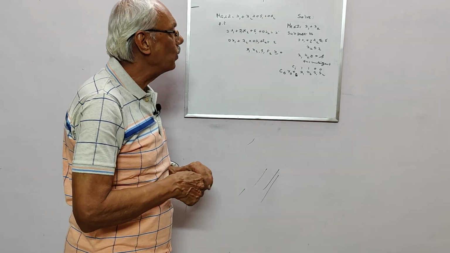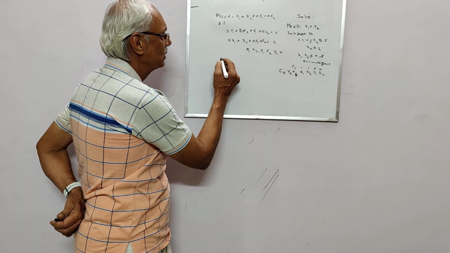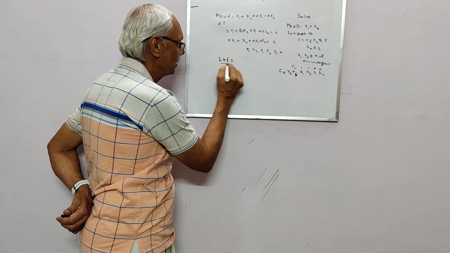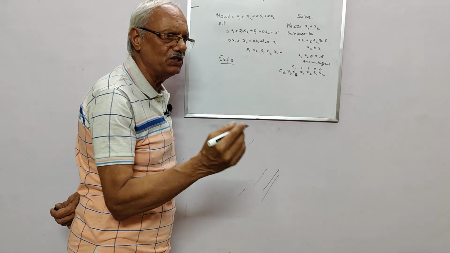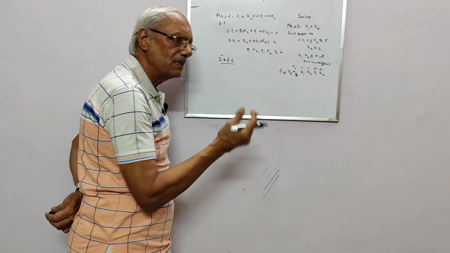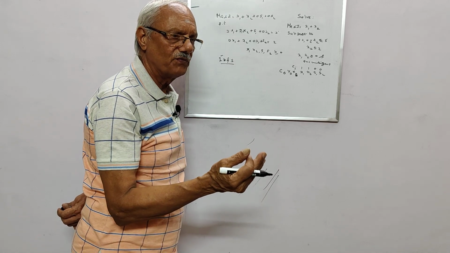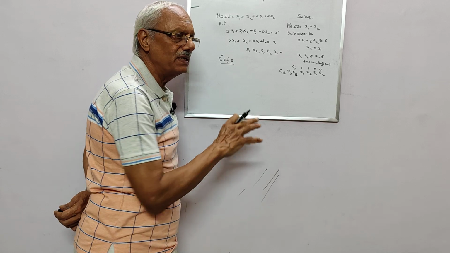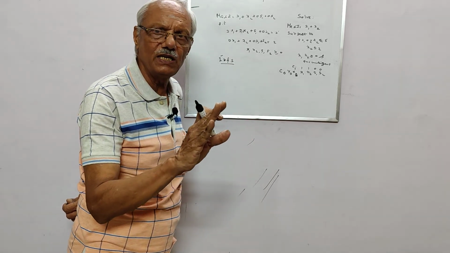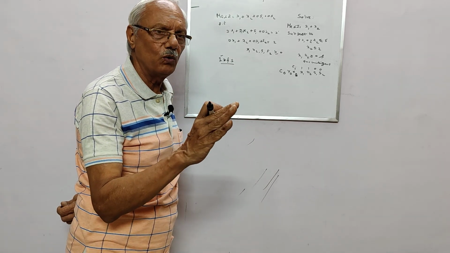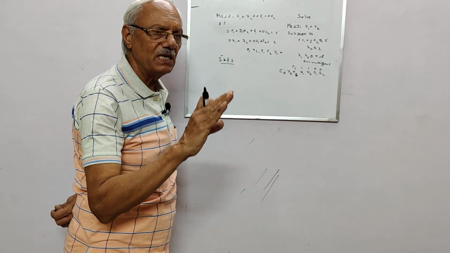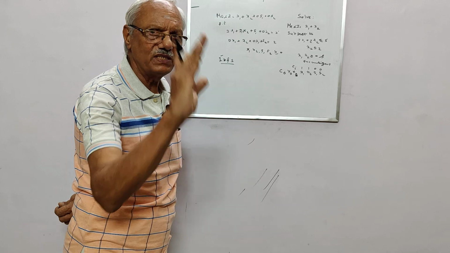So how do you get that initial solution? Basic, initial, basic, feasible solution. Initial means the beginning. Basic means the first basic solution. Okay, then feasible means a solution which is non-negative. Okay, it can be 0, but it should not be negative. Feasible solution. So IBFS means initial basic feasible solution.